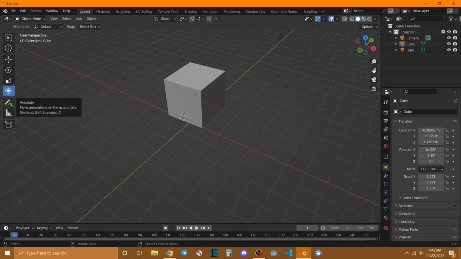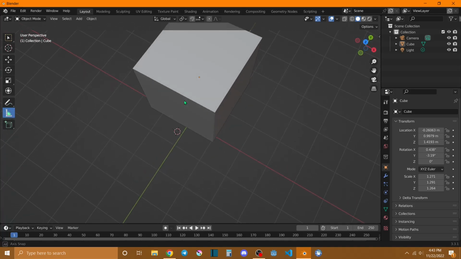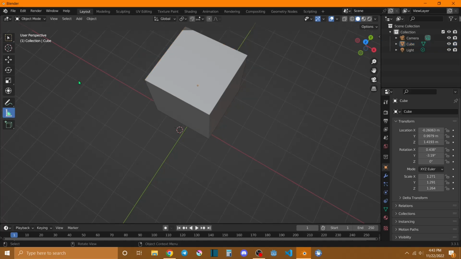Another one is the annotate tool. That just lets you draw on it whatever you want, just put lines or whatever you need to. And this is the measuring tool. If you want to measure the sides of each point or whatever you need, you just click on the point, then drag a line and it shows you the measurements, if you're interested in having the right measurements. And if you don't like the measurements, just hit Control Z and we'll get rid of it.